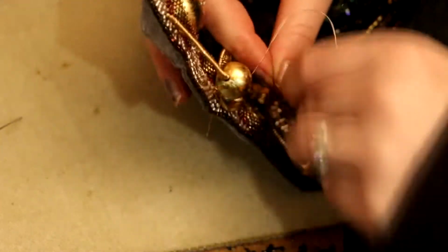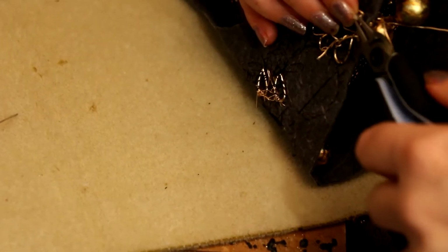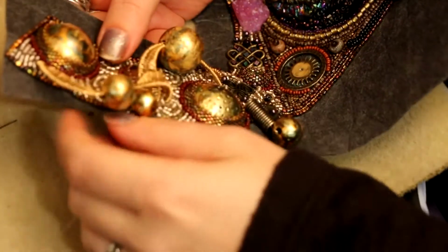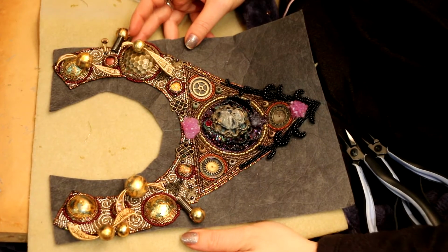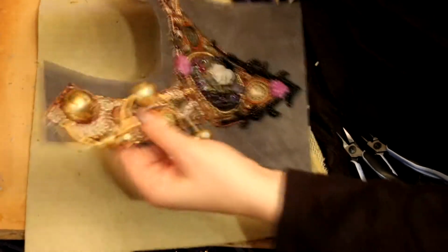Now that section I mentioned that I didn't really like the flow, I decided to put a planet right at the base of one of those bits of wire work, and I really liked the way that turned out then. So here's the Aughra's Observatory part of the necklace. We'll be going on to do the wire work at the bottom next for the shard.